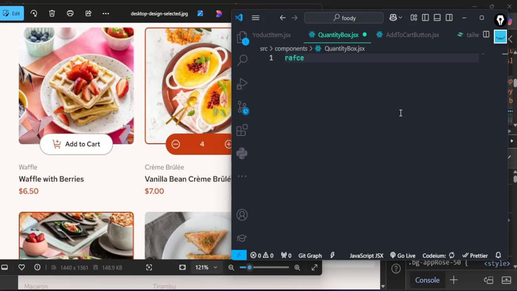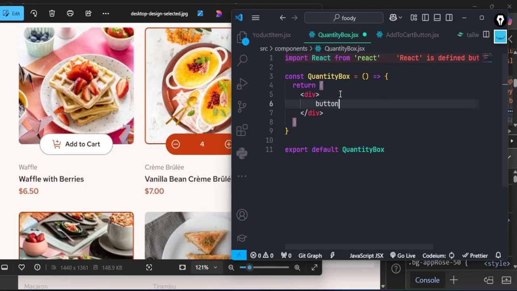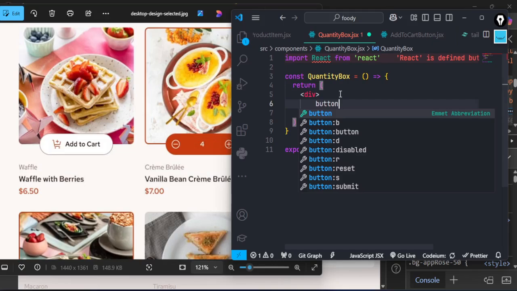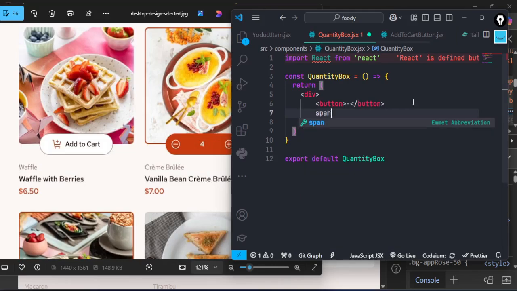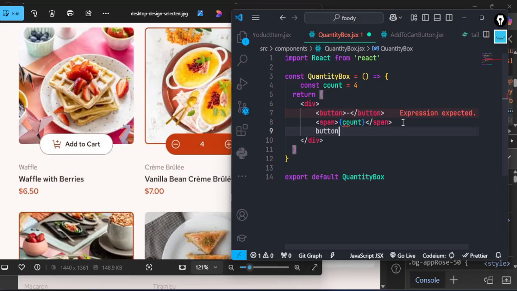All right, so inside this QuantityBox, don't forget, I said we're going to have the button. The first button is the minus that we have on the left side. So this is going to be minus. I'm going to change it to the icon later on. Then the second one is going to be a span, which is the quantity that we want. For example, right now, we'll just create a dummy variable, which is going to be count. Where is this count coming from? It's coming from our store later on, or from our cart. But for now, I will just use 4 like this. So again, after this button, we're going to have another button, which is the plus button that we need to have.